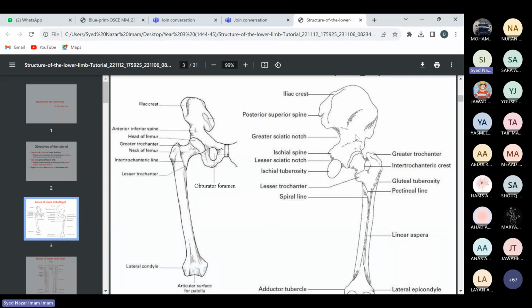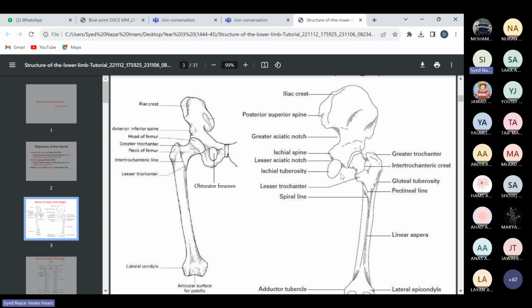We have gluteus maximus, medius, minimus, and tensor fasciae lata. And all of them take origin from the outer surface with the iliac crest. The iliac crest is also there. The outer surface of the iliac bone with the iliac crest. So this is the origin of the gluteal muscles. So now we have three regions in the thigh with one gluteal region. Where is the gluteal region? Just above the posterior compartment of the thigh. So the posterior compartment of the thigh will take origin from the ischial tuberosity.